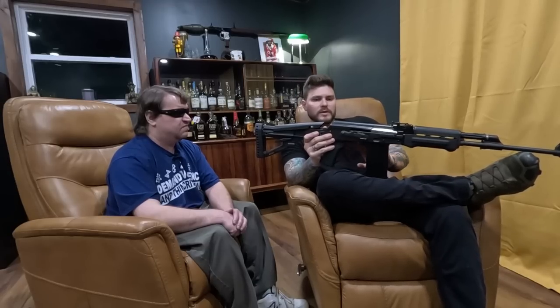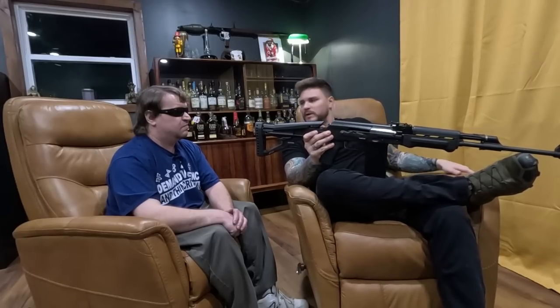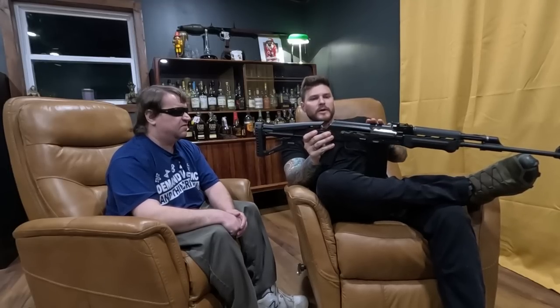I'm definitely going to get a good optic mount on here and take it out into the woods and do some more long distance. We'll get it out in the big wide field. You know, it's still deer season through Christmas. We'll definitely go hunting with it. We'll get one with it in the next week or two.